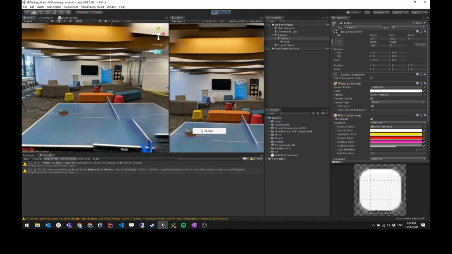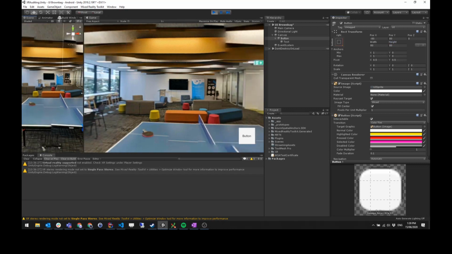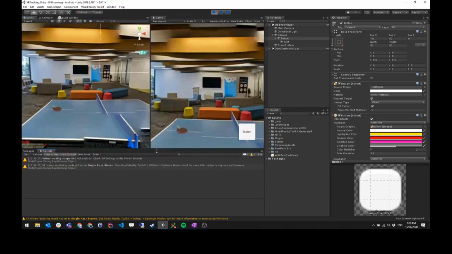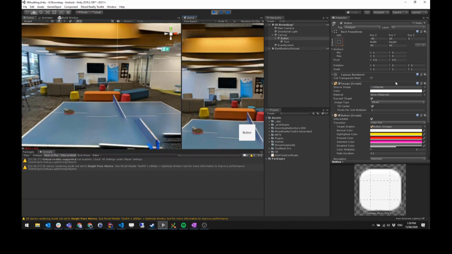So where this is helpful is if you want your buttons, let's say you're doing a FAB style button, like in Material Design, you might want to anchor it to the bottom right. You tell it to be, let's say 80 pixels each way. Make it 80 by 80. So you get a button like this because you're anchoring it in the bottom right. You see it just stays in the bottom right no matter how I move the thing. I can move it up and down and it stays stuck in the bottom right. So that's anchoring. You can choose to anchor it wherever you want.